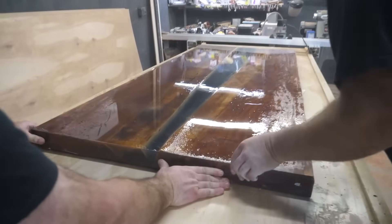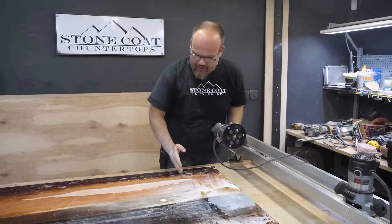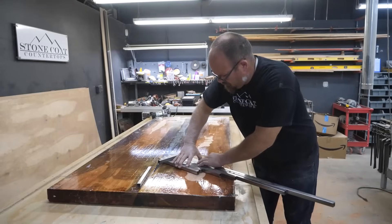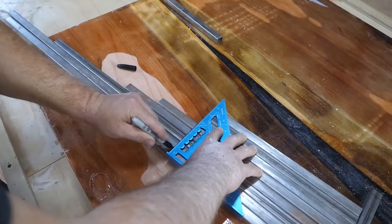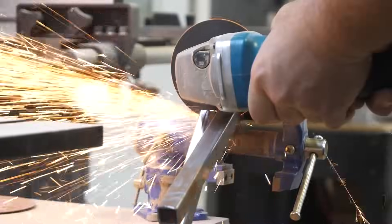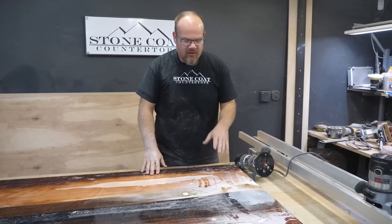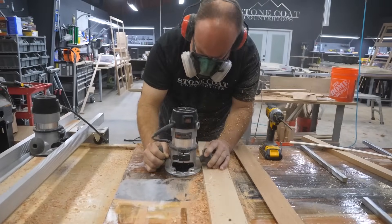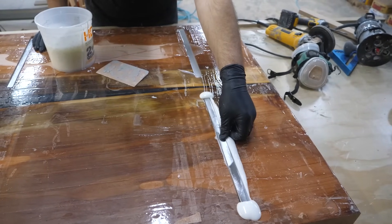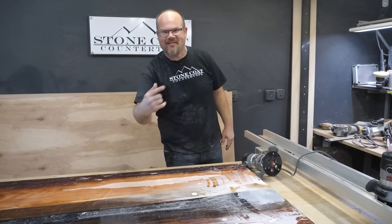I'm going to take a three-quarter inch straight flute router bit and actually come down here and router in insets for steel bars. Those bars are going to prevent the wood over time from trying to warp or cup back to how it grew, making it stable and lasting for years to come as a piece of functional art. Let's go ahead and reinforce this by cutting steel bars to size, embedding them underneath, then use our Quick Coat to seal those in so that they lock into place.